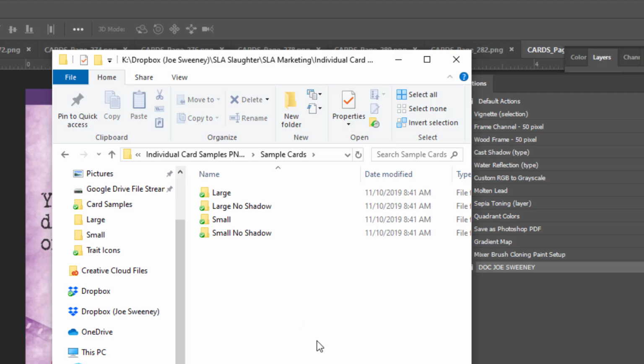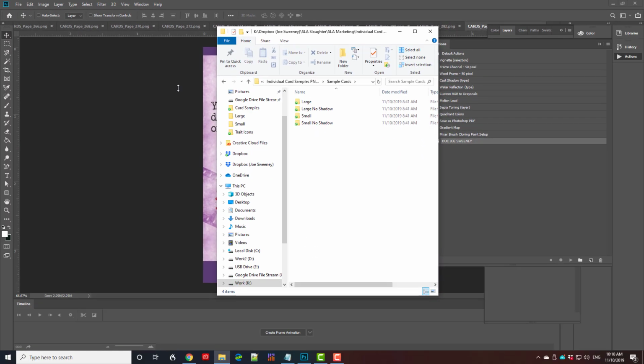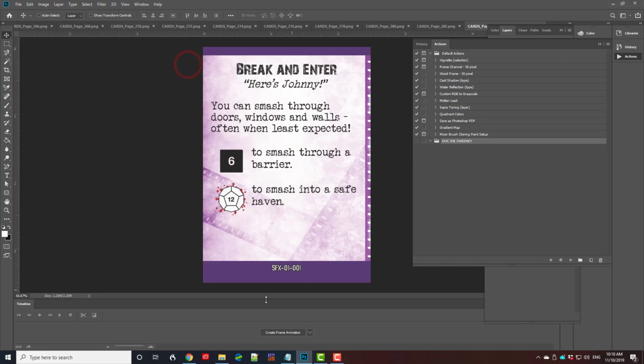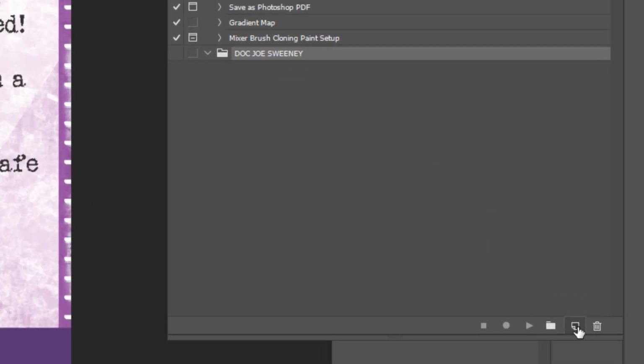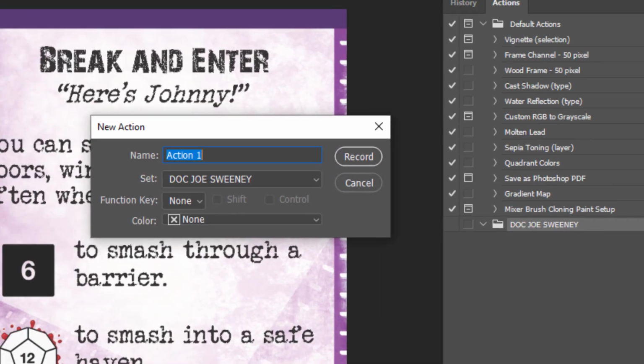And when we run this script, the script is going to grab all of the information from here, format it, and then save off different versions into each of those folders. So, and save us a bucket load of work. So let's see how we actually create this. So the first thing we need to do is start creating our new script. And you do that by pushing this little button here, create new action script.